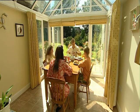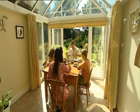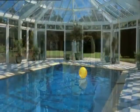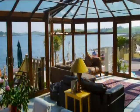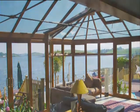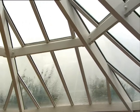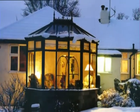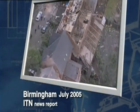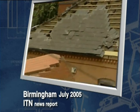Its features and design should play a major role in controlling the temperature throughout the year. And most importantly, it's the roof that holds the key to the structural integrity of the conservatory itself. A conservatory must be able to withstand intense rain and wind and bear the weight of snow without losing its appearance or developing leaks. And with extremes of weather seemingly becoming the norm, you need to have the peace of mind that your conservatory can withstand the harshest of elements.